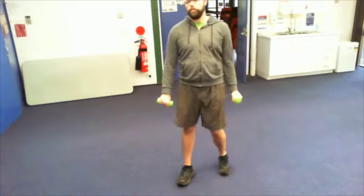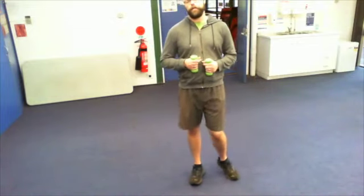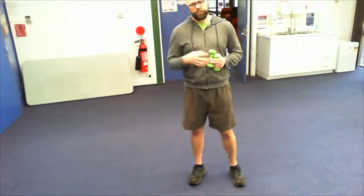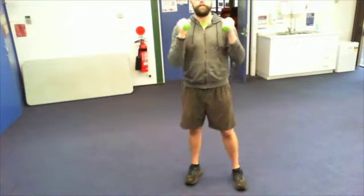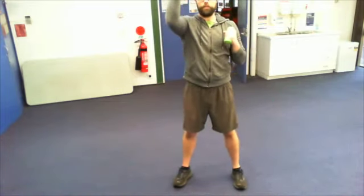Okay, good. All right, now we're going to do a bit of overhead stuff. So again, if you have rotator cuff issues, just either do this with no weight or just see how you go. All right, so it's like you start here and you're pressing up to the ceiling.